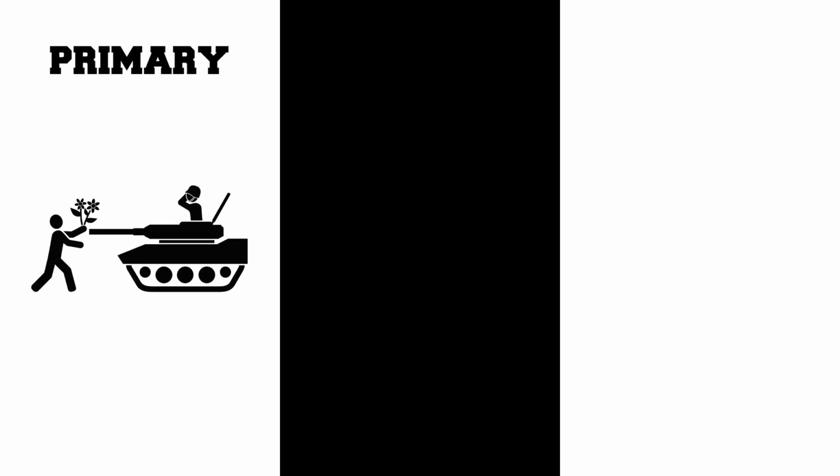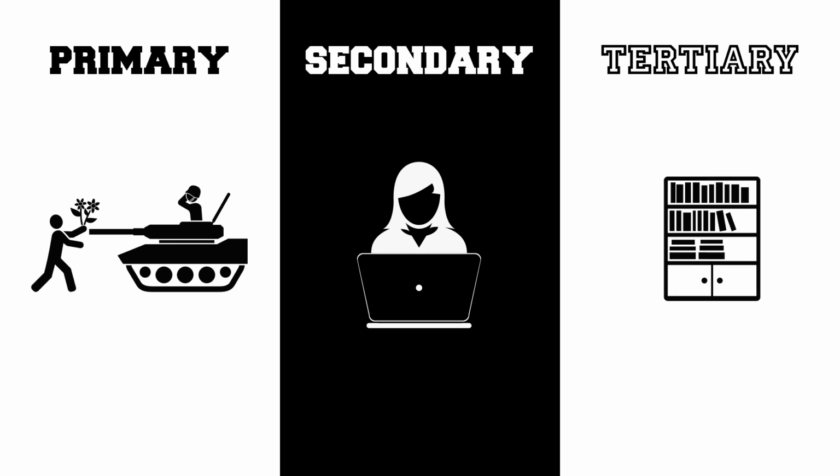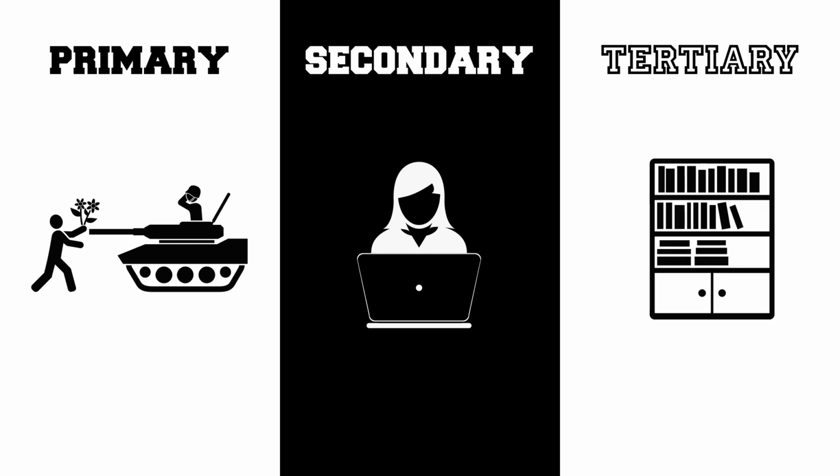As you can see, there are some gray areas when determining whether or not you have a primary source. But remember, primary sources are generally first-hand accounts, whereas secondary sources analyze primary sources and put them in context. Tertiary sources, on the other hand, compile, distill, and summarize factual information.